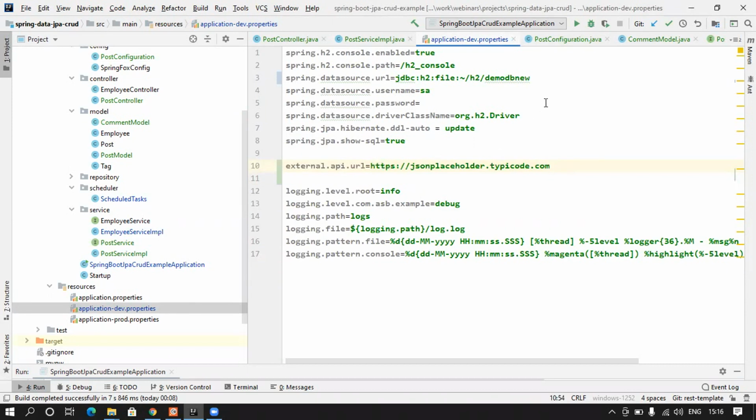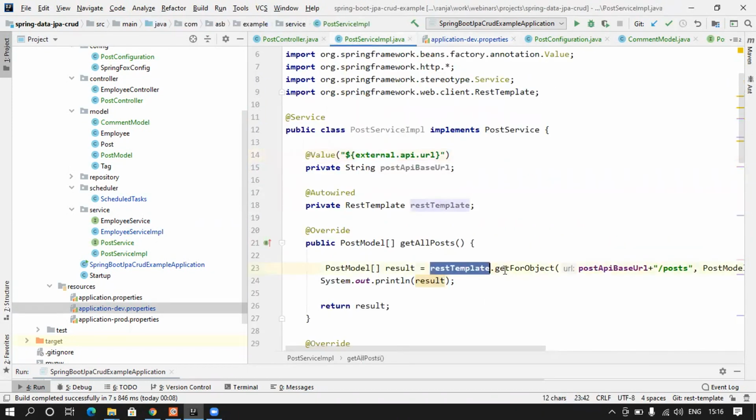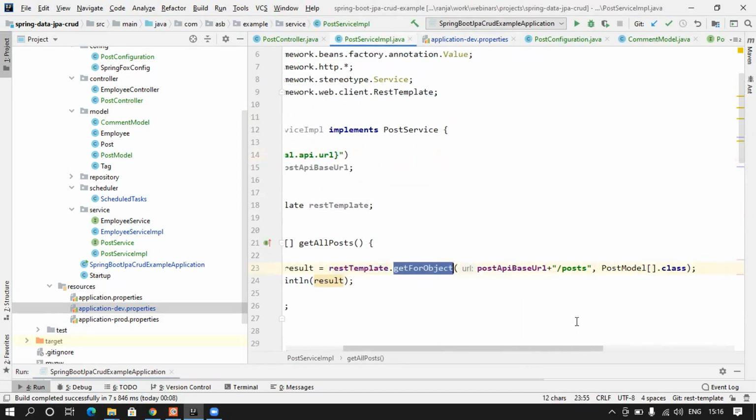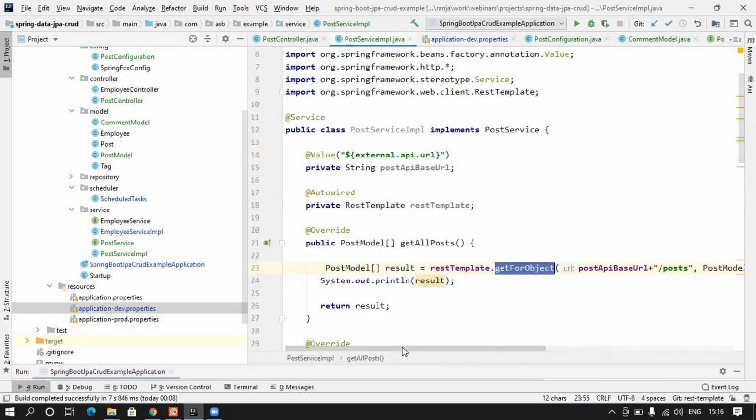In that case, we cannot wait in our service layer for infinite time. So it becomes very important to add some kind of timeout value, so that after waiting certain seconds or milliseconds, if we don't get a response, then we terminate that request.